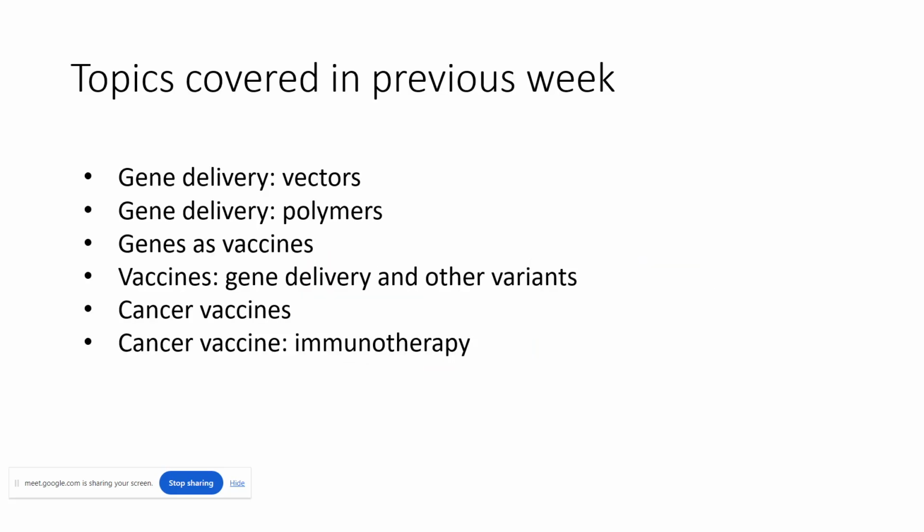These were the topics that were covered in the previous week: gene delivery and the related vectors, polymers, as well as genes as vaccines, and vaccines using gene delivery and other variants, cancer vaccines, and immunotherapy. Based on these topics, I have some previous year assignment and some more questions which we'll solve today.